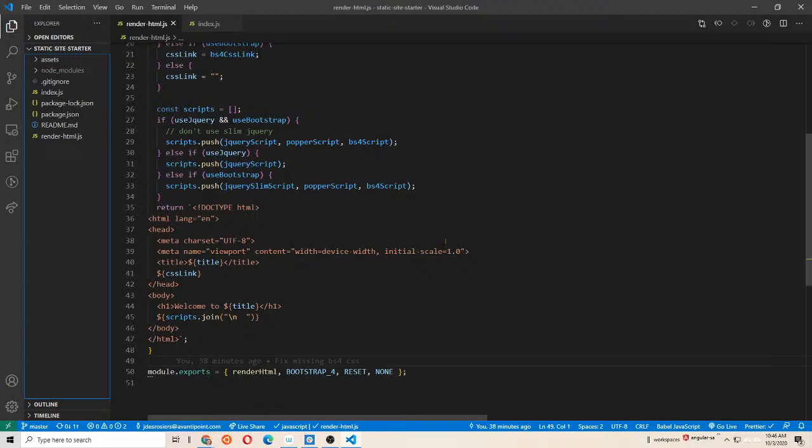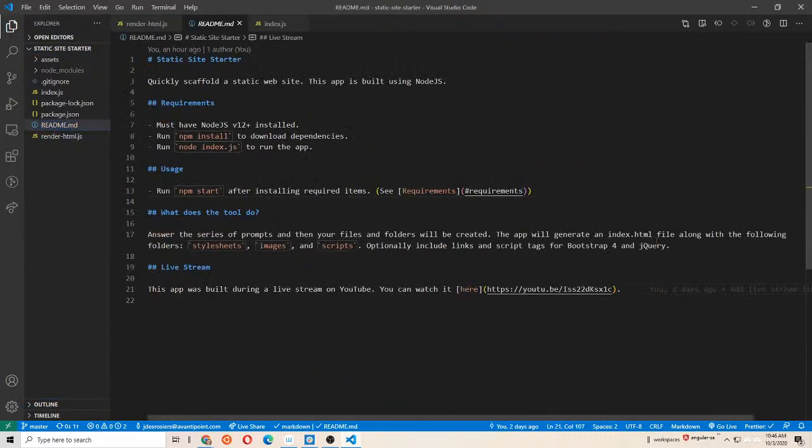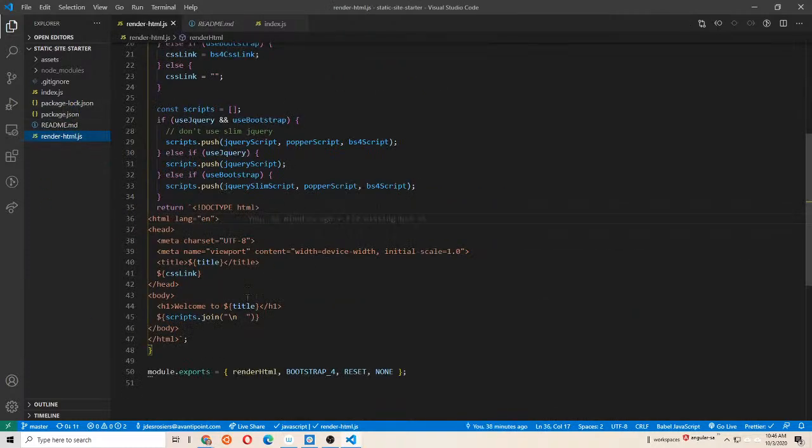So feel free to keep going with this. A couple of thoughts I had that might be nice to include beyond all this is including maybe a formatter, so you don't have to worry so much about indentation and everything.